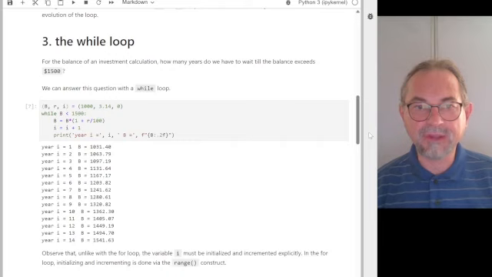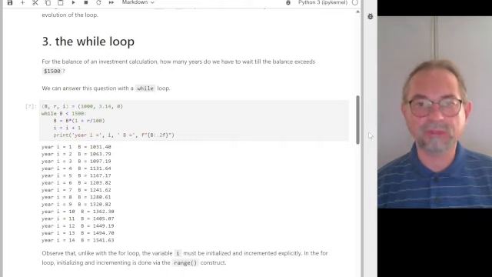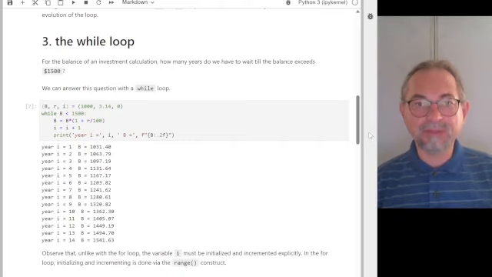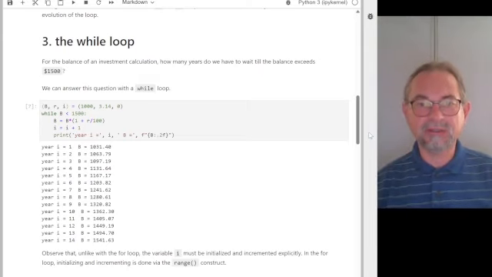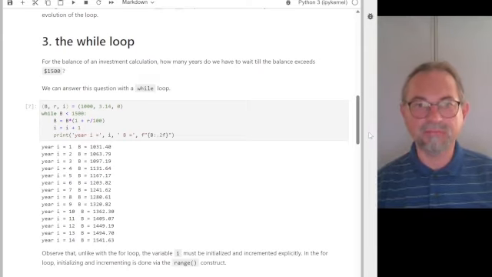As soon as we have 1500 or higher, we no longer continue the loop. So we have the initialization, the stop test, and then the body of the loop.